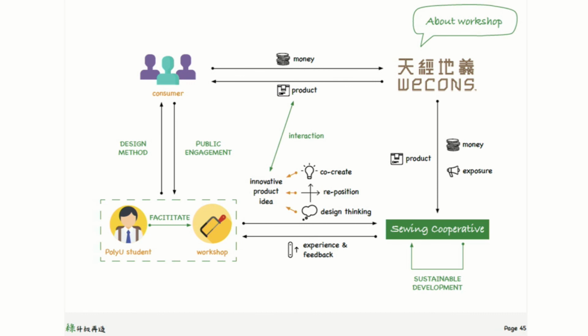So you could see that, for example, in this project, students are assigned to work with an NGO or social enterprise called WeComs. So they have to understand how the NGO or the social enterprise operates inside a system. So this is a map that they drew out while they were understanding who is engaging in the system of operations. So this is one kind of understanding that we want students to do.